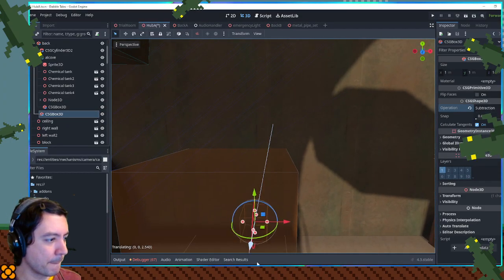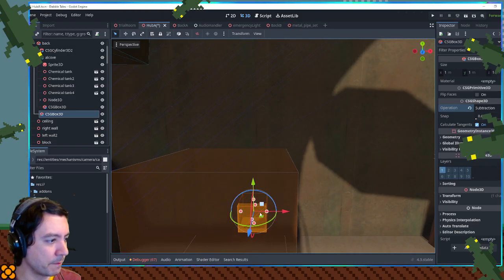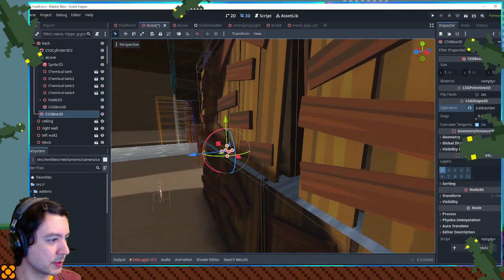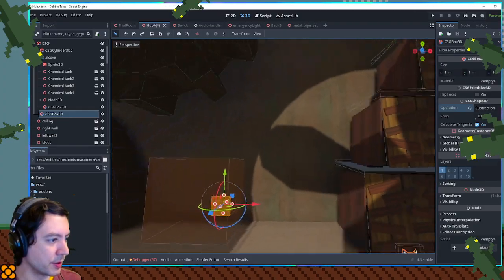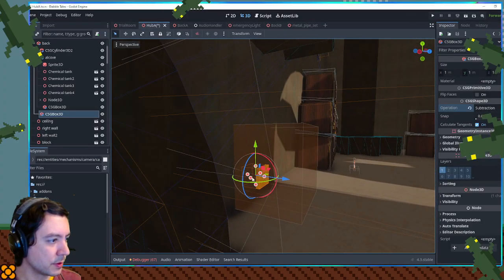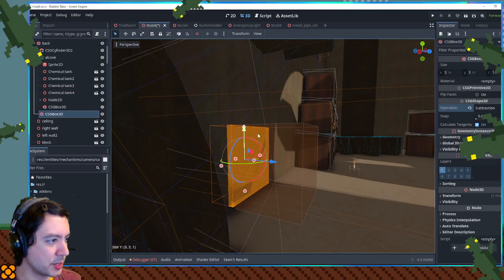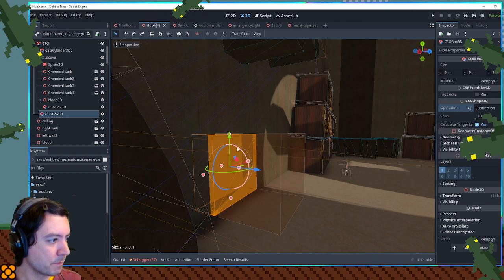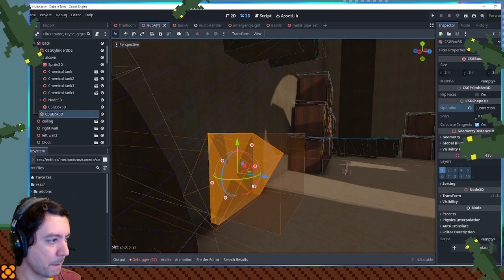We're getting there. We got a ways to go, but I think it's gonna turn out really good. I think I want to make it 3 wide and 3 tall, and then rotate it downwards as well.